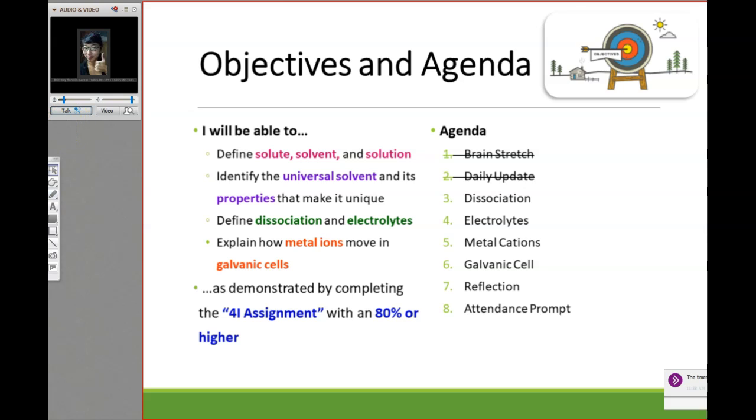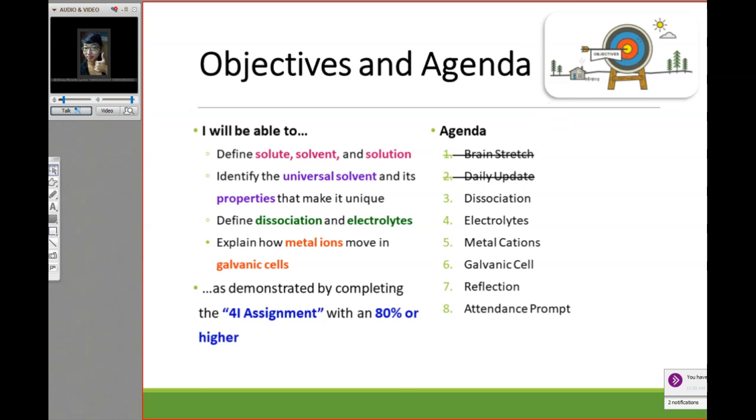Excellent. Waiting on green checks, please, Alex, Jalen, and Kevin. Jalen, I know that you're there, so please give me your green check. You were there just a few moments ago. Don't walk away from your computer. Kevin, green checks, please. Alex, green checks. Green checks, everybody, for opening up your 4I assignment. All right, looking good. We'll check in with you and bring you back as soon as we get. All right, looking good, everybody.